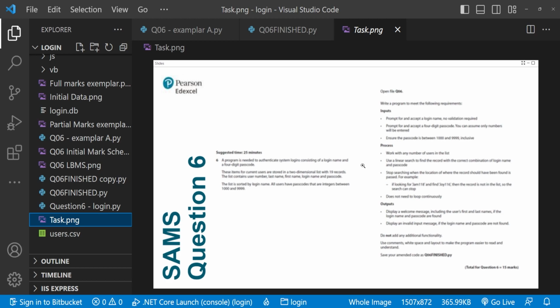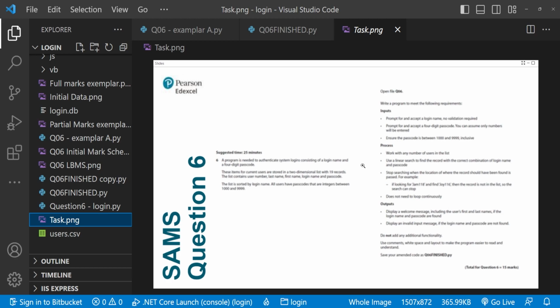Moving on to outputs, bearing in mind it says do not add any additional functionality, it says display a welcome message including the user's first and last name if the login name and passcode are found, and then display an invalid input message if the login name and passcode are not found. So when I read that, I read a simple if statement. If user found with correct passcode, then print this message, else print a different message.